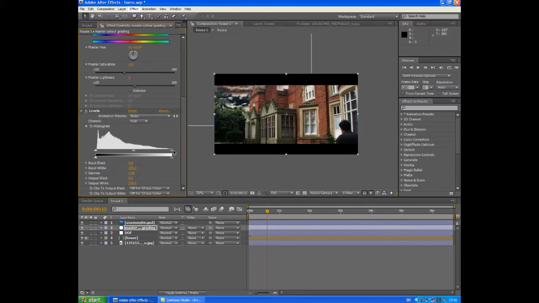Then I'm going to go down to levels, and I'm just going to take this triangle at the bottom, and you can see it's got this histogram here. I'm going to bring the first one, which is on the far right, and move it left a little bit. This is the white channels. I'm just going to bring it to the beginning where the histogram starts to rise up, and I'm going to do the same with the black point here. This just makes sure that all the black points and the white points are perfect, so nothing's overpowering, nothing's overexposed. I don't have to do too much on this particular shot, but some shots you may find there's a little bit of overexposure, and just tweaking that can sometimes make all the difference.